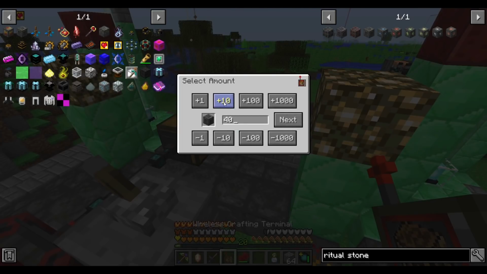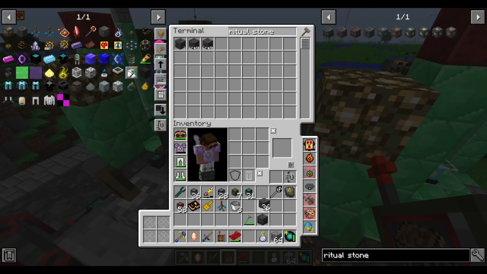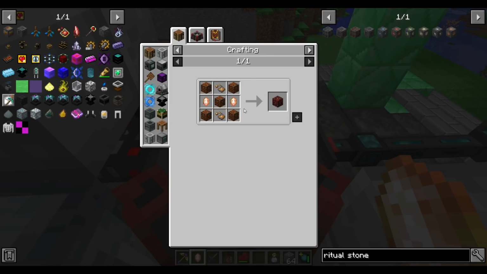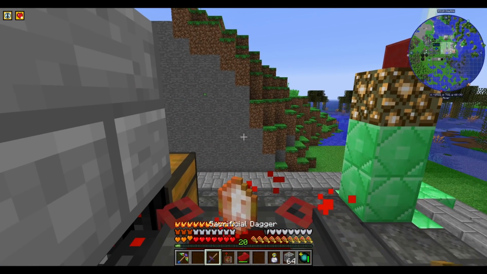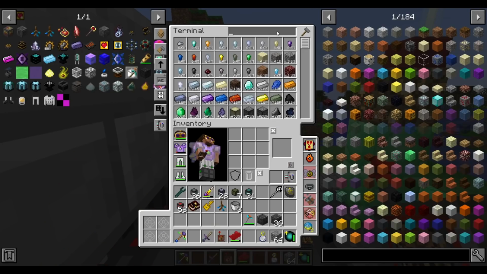Let's craft 36 ritual stones. Very good. The only challenge there were those 36 slates, and I had to craft those. And then we also need an activation crystal. So if we take this, dip it in here, it's only 10,000 LP. That should give us enough LP to activate the ritual, or rather that should make the activation crystal.